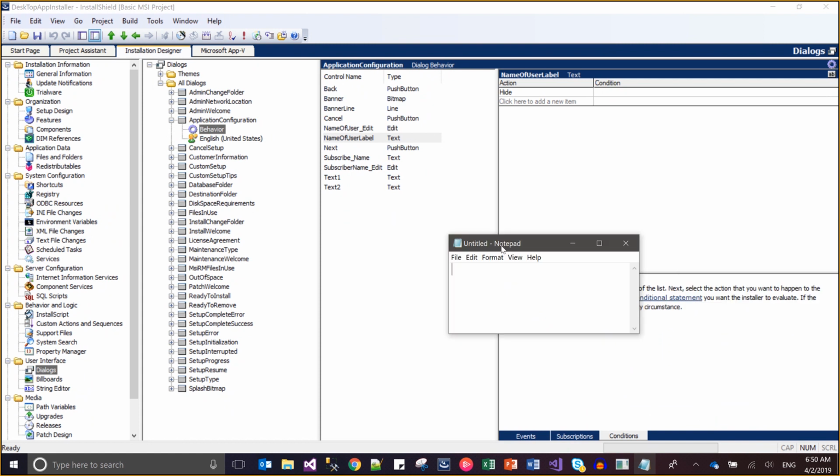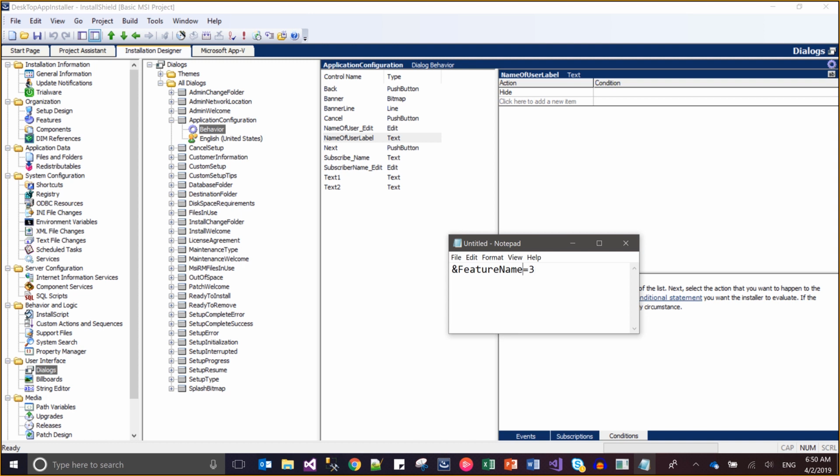So first of all, the condition would be like ampersand, then feature name, right, and then equal to 3. This expression says that this feature name has been selected, right?